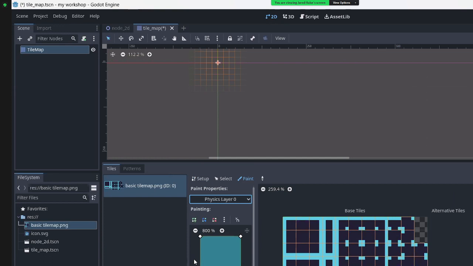Roughly similar. The tiles are already mapped out. This is the collision shape that we are painting onto the tile. We just left click, hold, and drag.